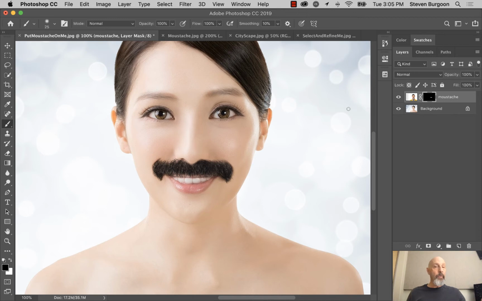Okay, that's another way to do it. So there are two ways to do it. There is the general way I did, where I just made this rough selection, dropped it in, created a layer mask, and then painted on the layer mask. And then this way, where I used another tool like the quick selection tool, went into the select and mask mode, and used the refine edge brush tool to help determine the edges of this hair area. The refine edge brush tool is very good for that. So next up, we're going to continue with the Refine Edge brush tool.